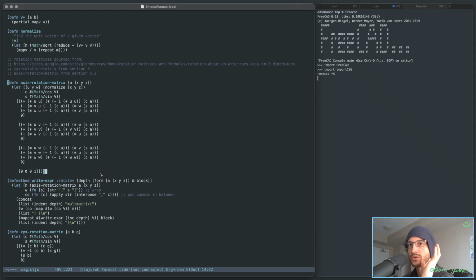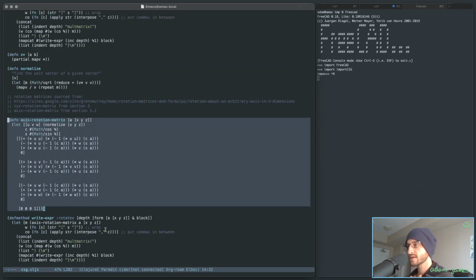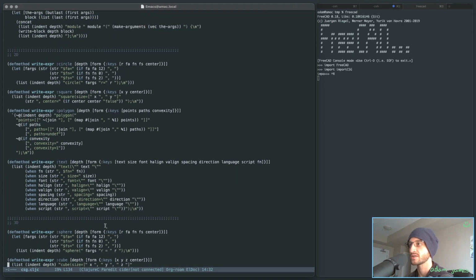So all I had to do was clone the SCAD CLJ library, copy the SCAD model, and make a CSG file. A lot of the emitters are exactly the same. There's not much difference, just a few. So I had to create a rotation matrix for the rotates, and do the same for translates, but those are easier matrices to build.